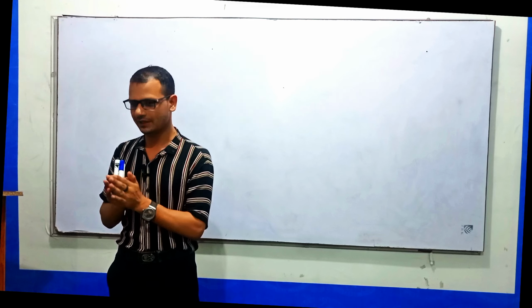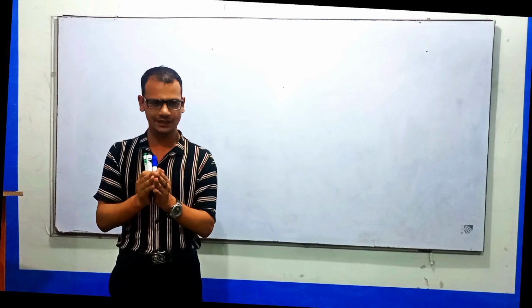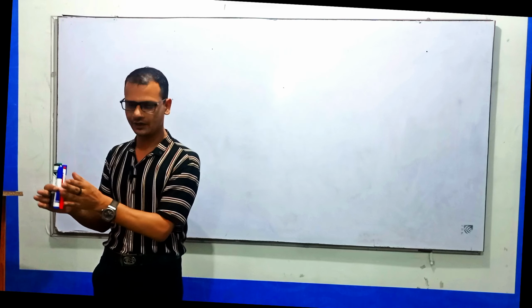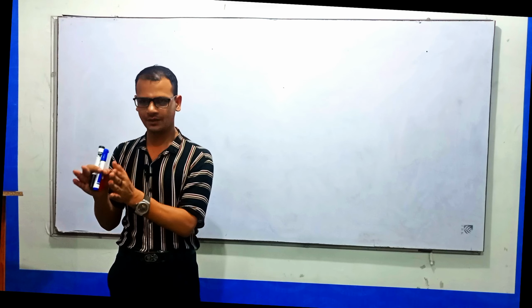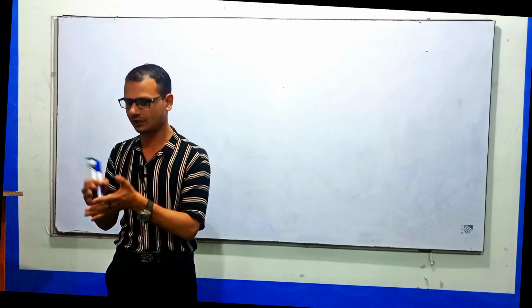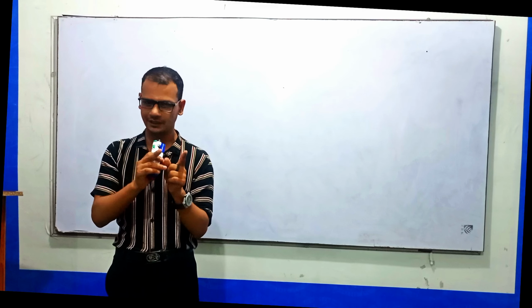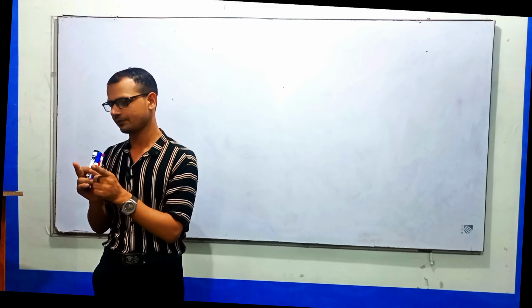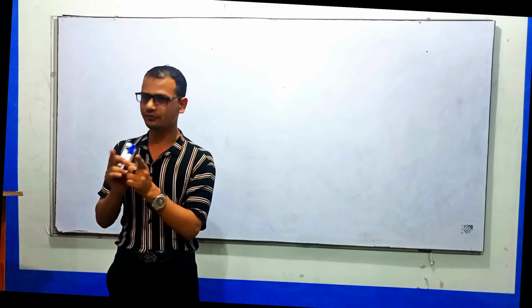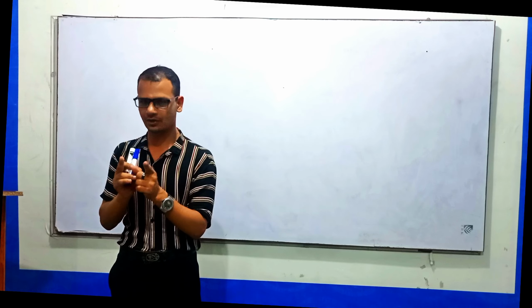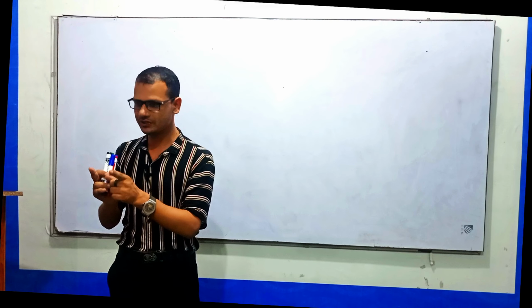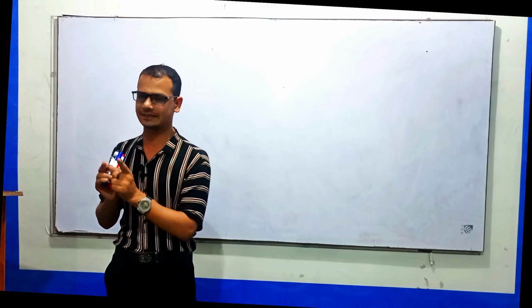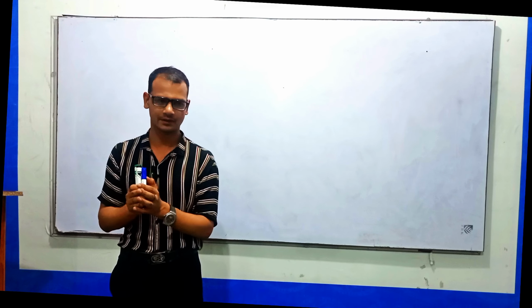What is anabolism? In anabolism, the small molecules, the building blocks, combine and react with each other and form macromolecules or complex molecules. That means from energy-poor molecules, energy-rich molecules are formed. Right? And what is amphibolism? Amphibolism is the metabolic pathway in which the catabolic and anabolic reactions occur simultaneously, at the same time.